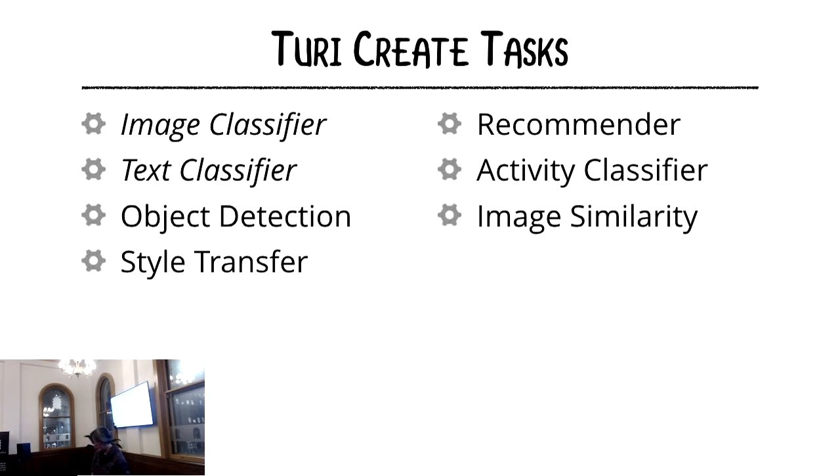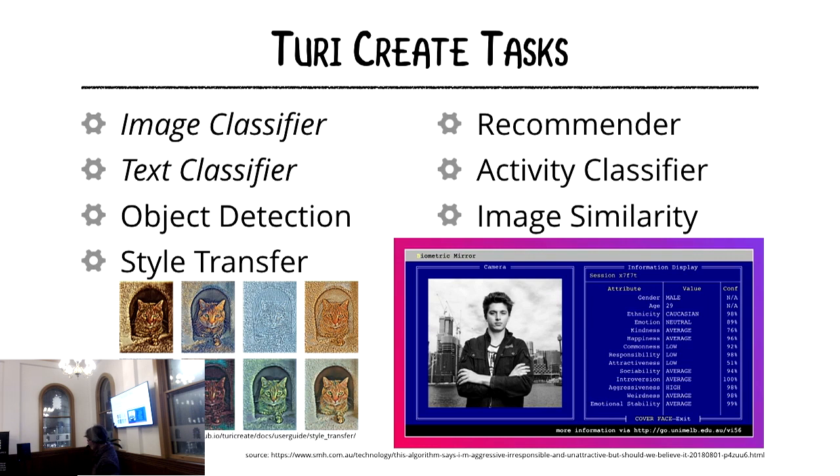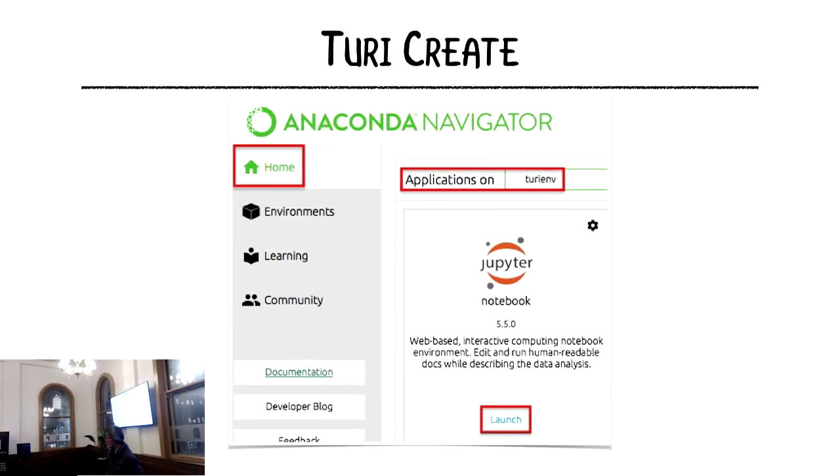Sorry. With Turi Create, you get 5 more task-focused toolkits in addition to image and text, including some very cool things like style transfer and image similarity. But it's still in Python. You could wait and see if Apple adds them to CreateML, but if you want to try them out sooner, the other half of my CreateML tutorial tries to make it easier for you to try Turi Create.